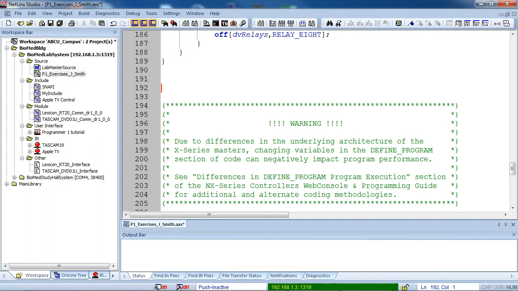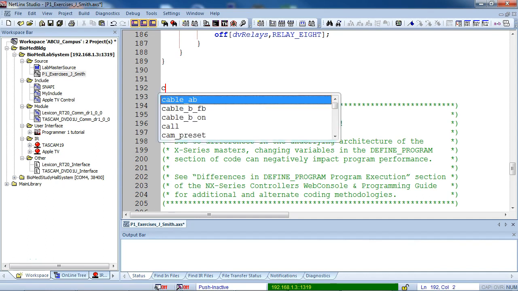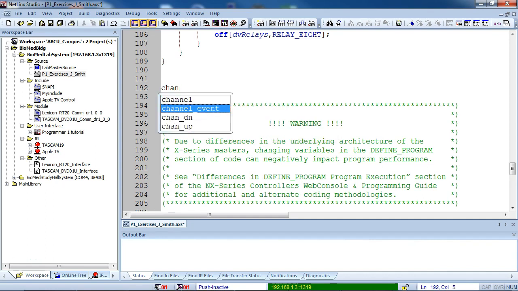Let's start with a channel event for lift up. I'll type channel event followed by the dev-chan combination. Now let's think about this. Inside this event is where we are setting the variable state depending on if the lift is up. Therefore, what is it that's going to tell us if the lift is up? If you said the relays, you are correct. The button event above should turn on relay number 7, so this channel event will look at relay 7. If it goes on, we'll set the variable.